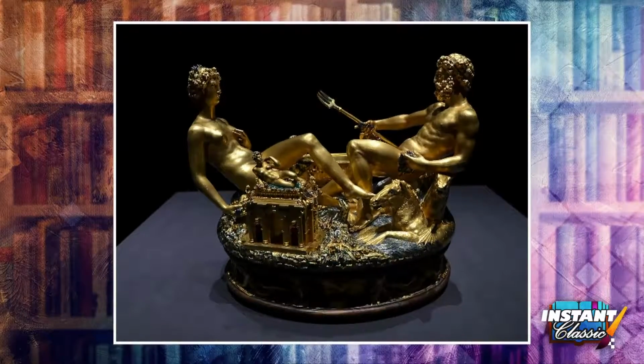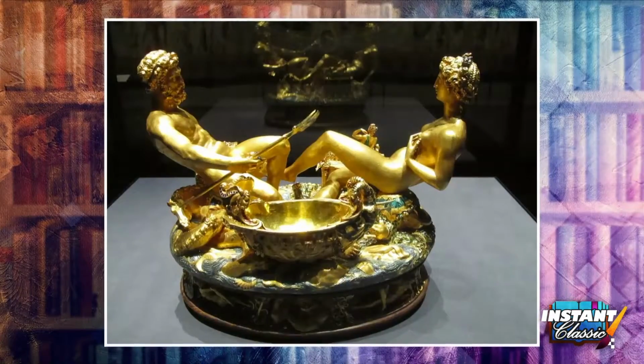The thief set off the alarms, but those were ignored as false because of the construction, and the theft remained undiscovered. The museum offered a reward of $1 million, the equivalent of 1 million pounds, for its recovery. It was valued at about 20 million. The salt cellar was finally recovered on 21 January 2006. 3 years it was missing.